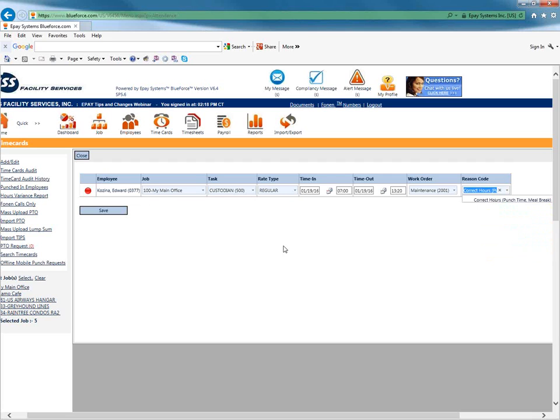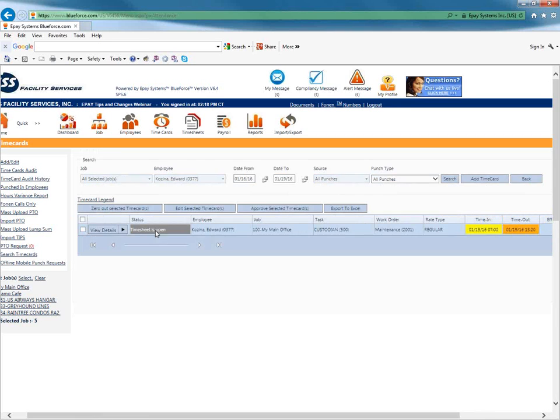I'm just going to go in here and say correct hours, save, close. Anytime I make an additional change, you'll see that it'll go to orange. Orange is not letting you know that a record was entered in the system. It means someone made a change on top of that original entry. Anytime I make changes to an original in and out punch, you will see orange as well as a color reflecting that change.